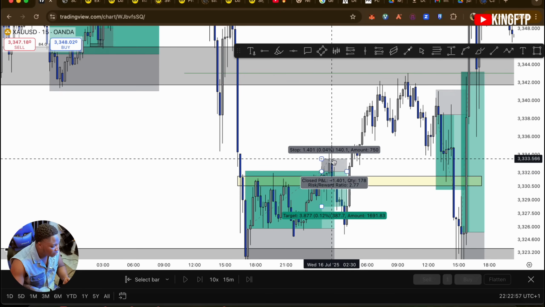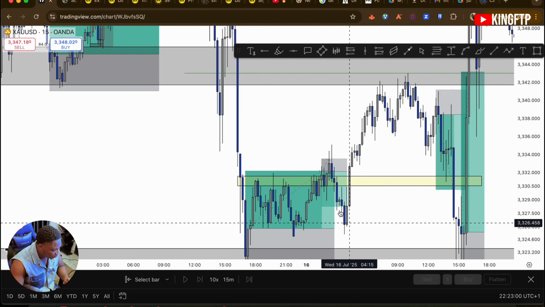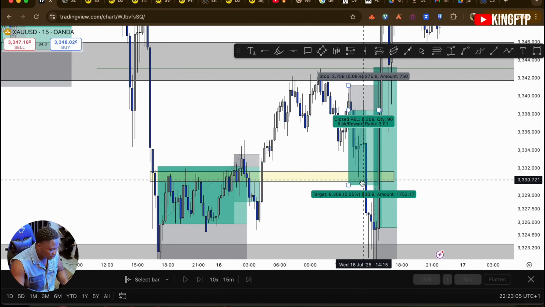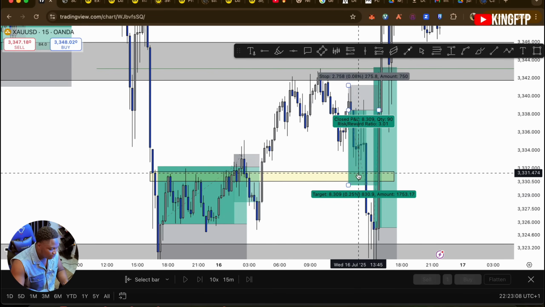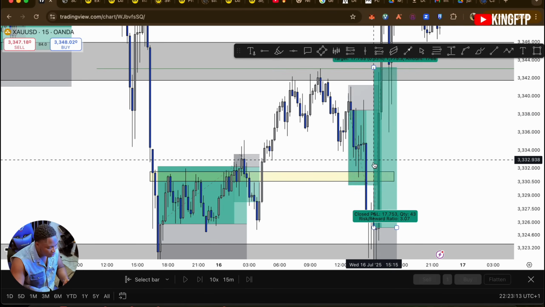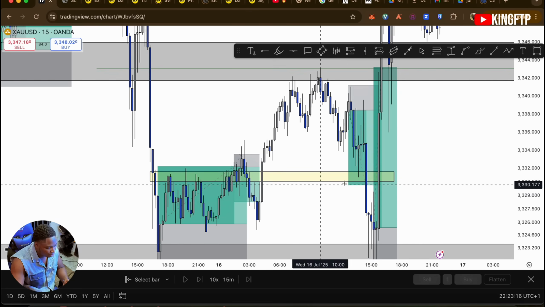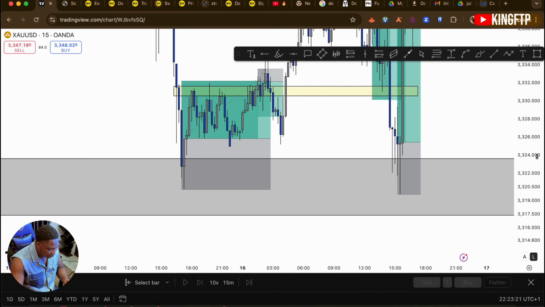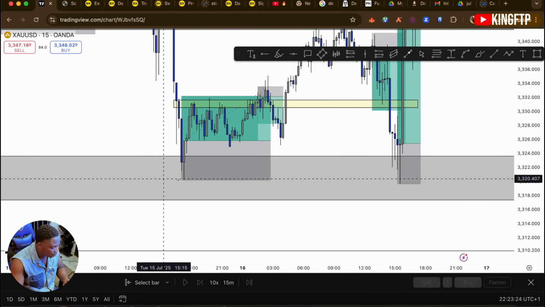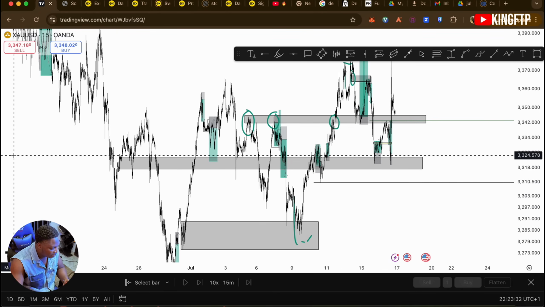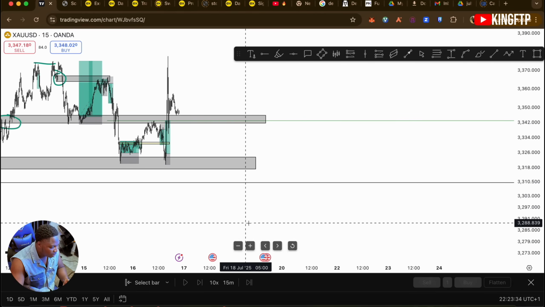Instead it broke it weakly, and that's why I was expecting a sell, but unfortunately it sold, yes, but it stopped me out. Then it started going up. So I knew that when price was going to come back down, it was still going to respect that level again. And you can see when it came back down, there was a pin bar, it got there and it went up, but eventually because of the news it pushed down and I took in my profit. So I closed, and when I closed, it went back to our main zone, the support level rather, which, if I zoom out again, as you can see, is a strong support level. So I waited for confirmation.